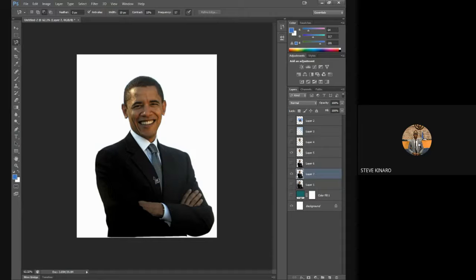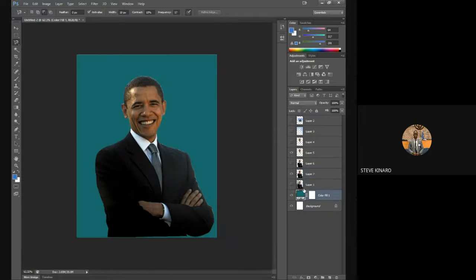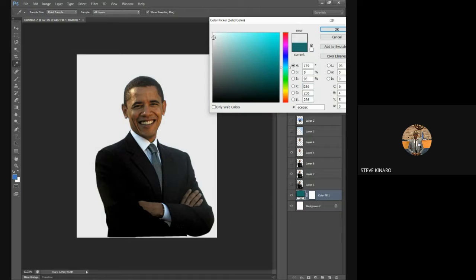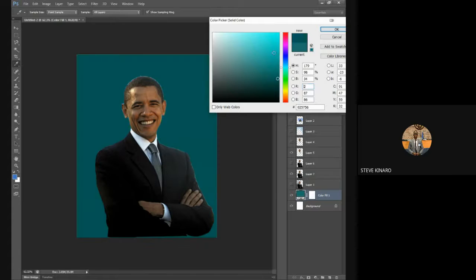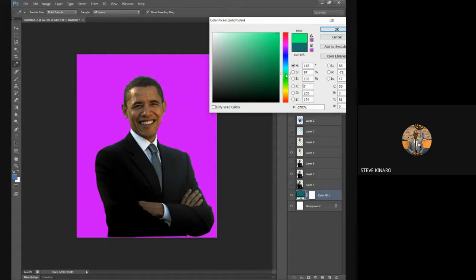So you can see I've just quickly removed the background, and now I can start interfering with the background. So if you're doing a LinkedIn profile picture or something of the sort, or if you're doing a passport, you can create your passport quickly. Just crop yourself out, and that's it.